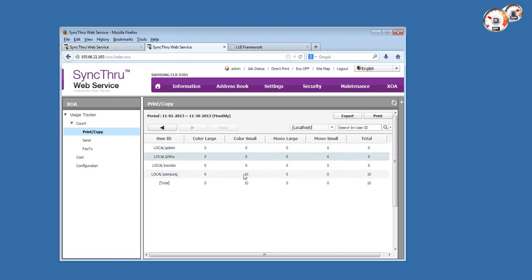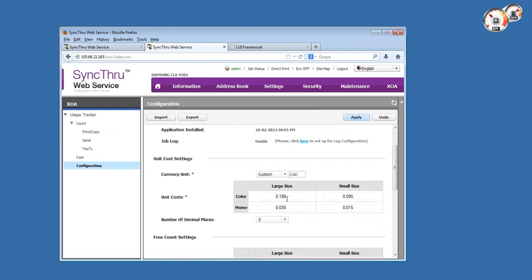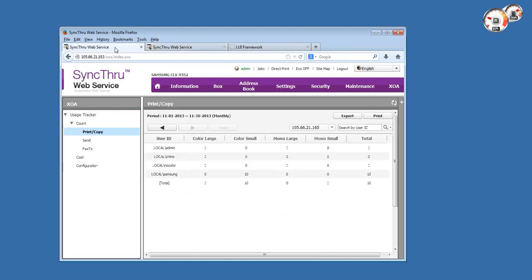So let's check. So this is the 9301 interface. We actually see there's 10 pages, and we see the configuration is set for 19 cents in ledger and 9.5 in letter size for color, and 3 cents and 1.5 cents respectively for mono. So this is the 9301.